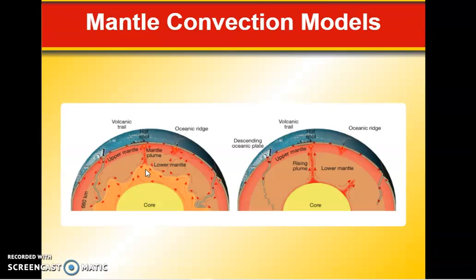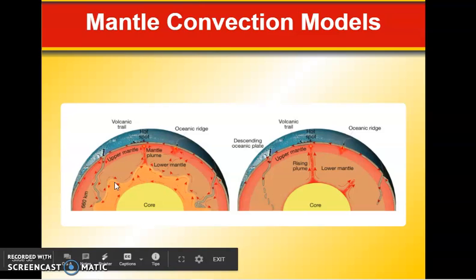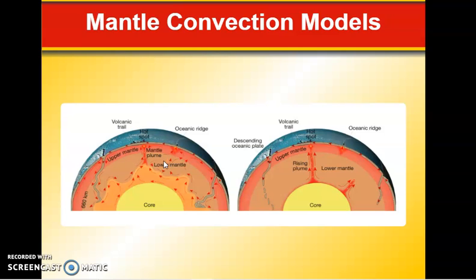Here we can see the diagram. The core is heating up the material surrounding it, and that heat's being transferred. And once in a while, there's a weak spot in the crust. And so that superheated mantle material will rise and create a hot spot. In this case, it's in the middle of the ocean. And as that plate is moving, it's leaving little dots of islands, that volcanic trail.